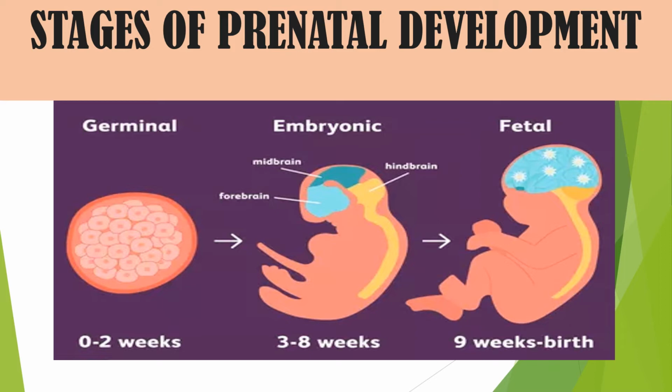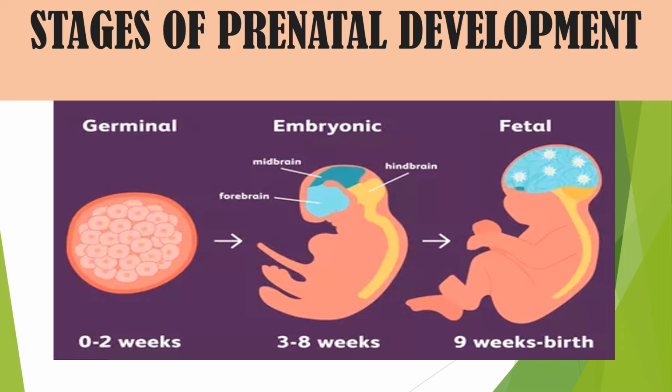Once this tube is fully formed, cells begin to form near the center. As the tube begins to close, brain vesicles form. These vesicles will eventually develop into parts of the brain, including the structure of the forebrain, midbrain, and hindbrain. Around the fourth week, the head begins to form, quickly followed by the eyes, nose, ears, and mouth. The blood vessels that will become the heart start to pulse.